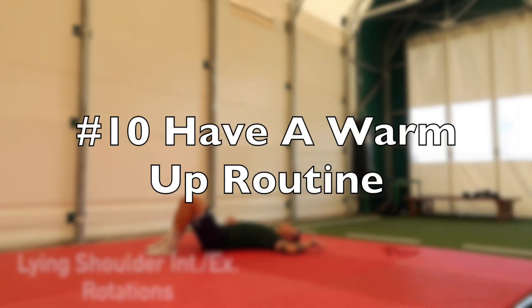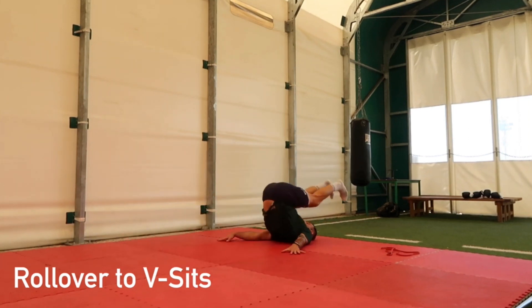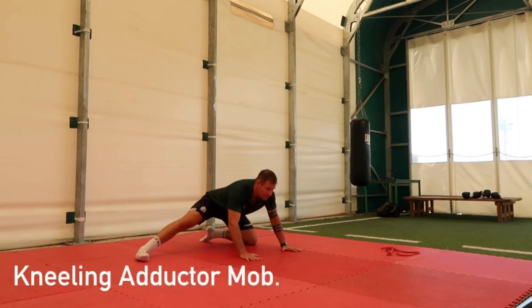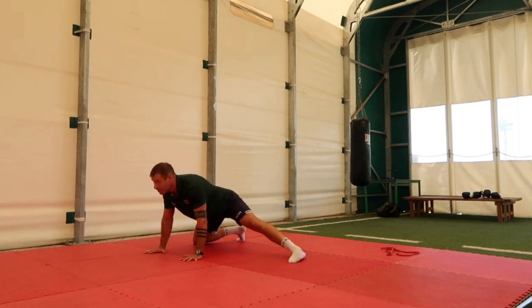Have you ever heard people saying 'I'm here for a good time, not a long time'? If you're in the training game, it's not always a good time. Everyone who goes past the first six months appreciates that some sessions are just horrendous and very boring, but they contribute to the overall objective — you just need time in the trenches, consistency, and to keep going. In order to do that, you need to stay healthy. One of the things that will keep you healthy is going through a good warmup routine specific to you. Check out the Mobility for Rugby video for dynamic stretches and global mobility work before every session.